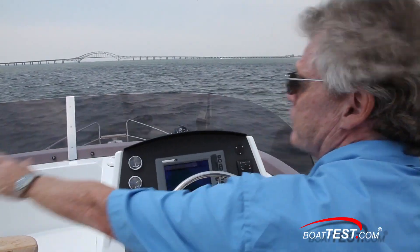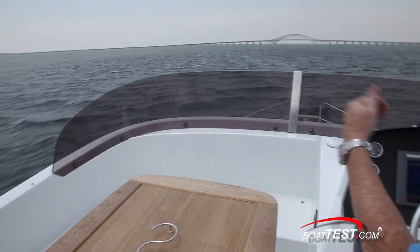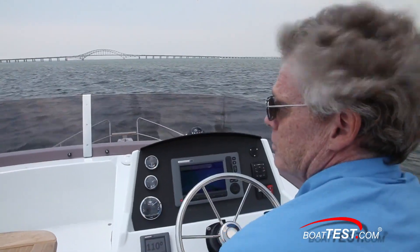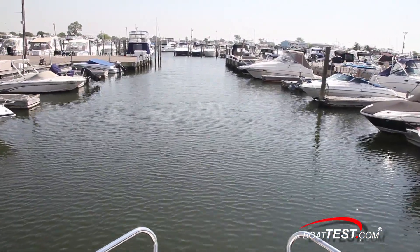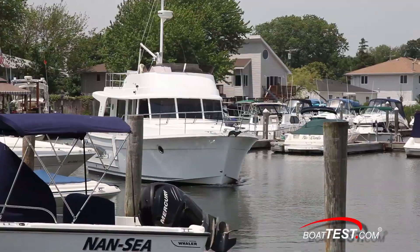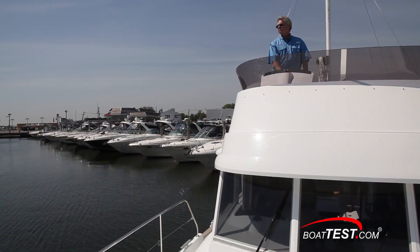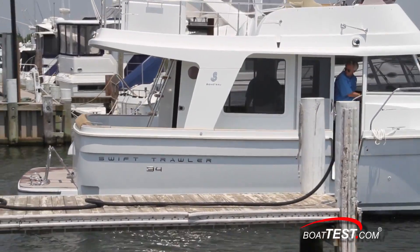Here's a surprising feature: going 22 miles an hour into a 15-mile-an-hour headwind, with this wind deflector just ahead of the helm, it's bringing the wind just up and over my head — very comfortable. As for handling this boat in tight spaces, not to worry. In fact, it handles so well that we decided to give the close-quarters handling capabilities its own video, so be sure to watch it.